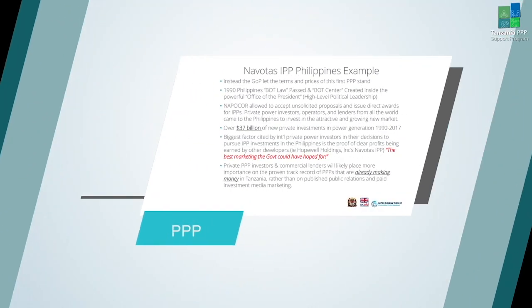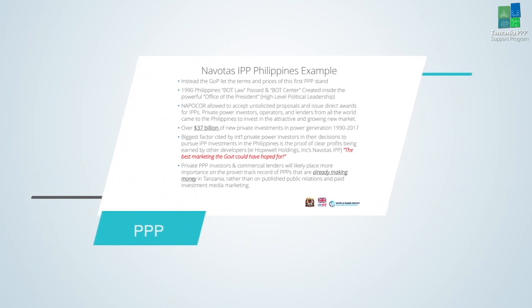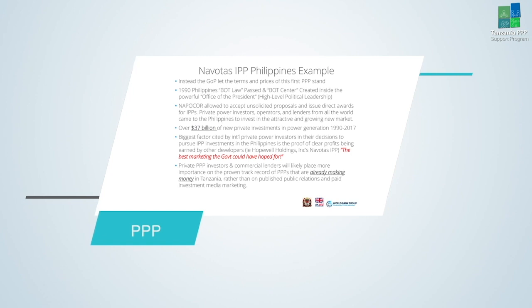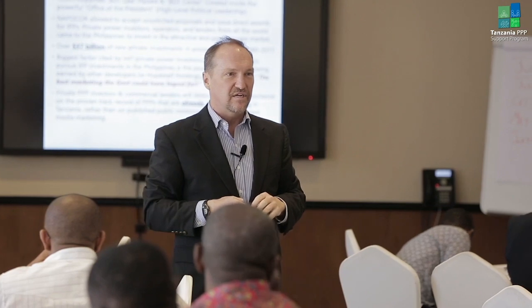The profit other investors are making. Right. So in this case, what the government did is they said, yes, we probably could renegotiate the contract and we could step in and say, we're going to lower our payments to you. You don't need that money. Did they do that? No. They said, you keep your money. We are going to pass a BOT law. We'll create a BOT center. We've got model documents. We need billions of more dollars in investment.